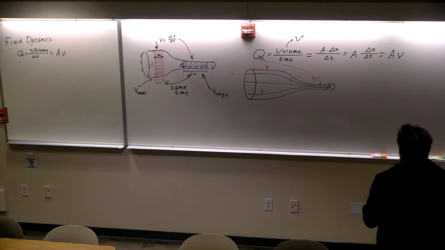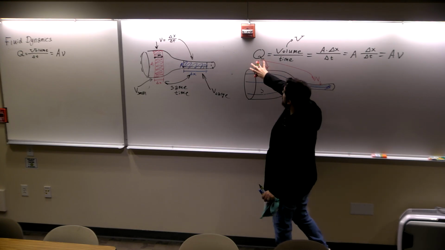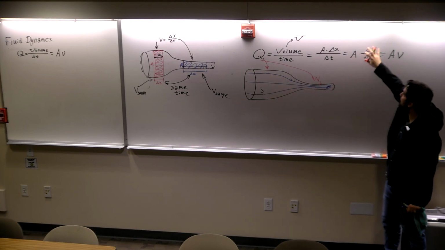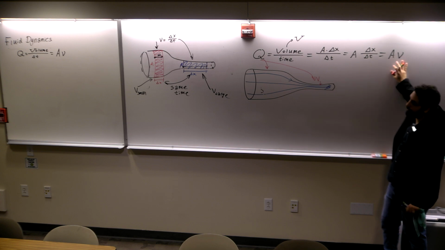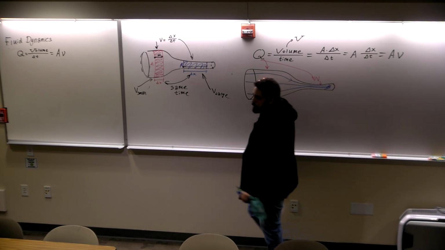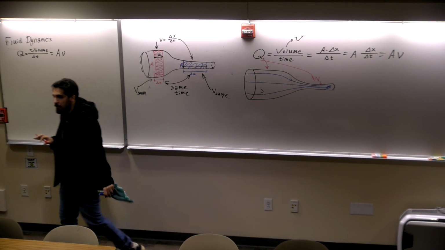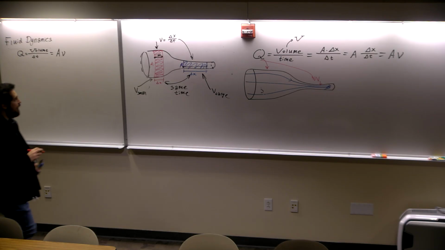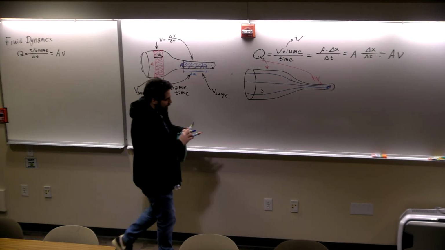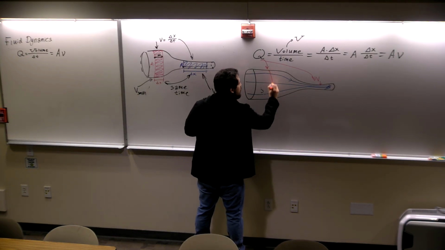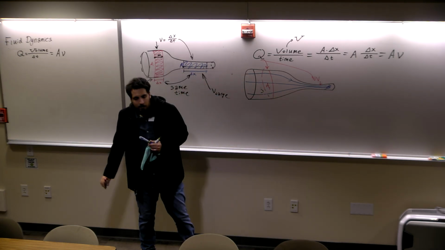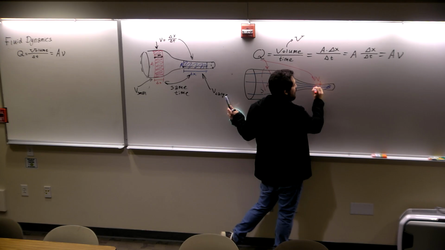So what that tells us is that this flow rate, which we can calculate by taking area times dx over delta t, or area times velocity, must be constant throughout this system, so long as we're not putting new fluid in and taking fluid out. So we label the larger area, area 1. We label the smaller area, area 2.